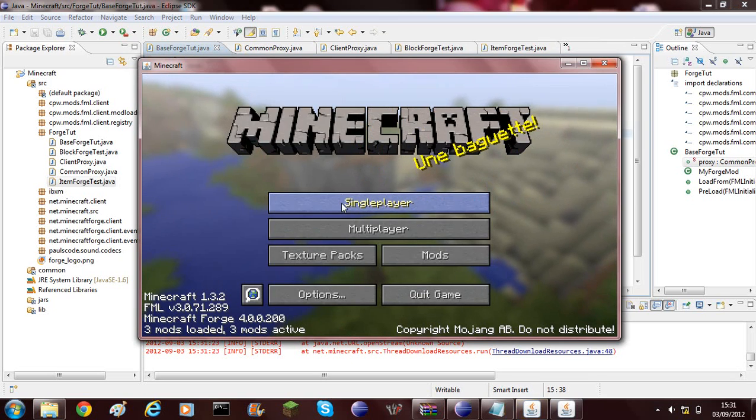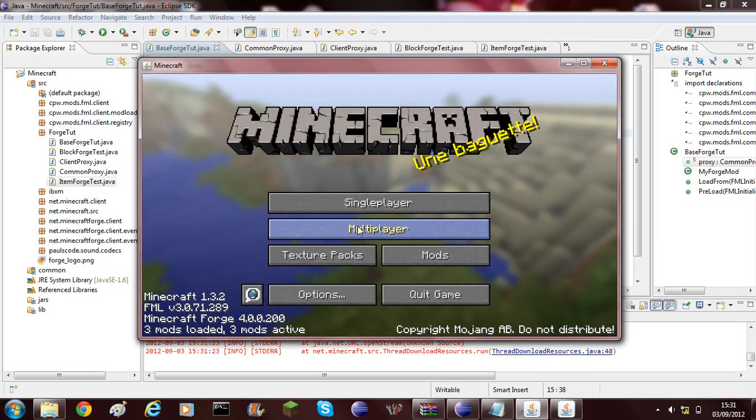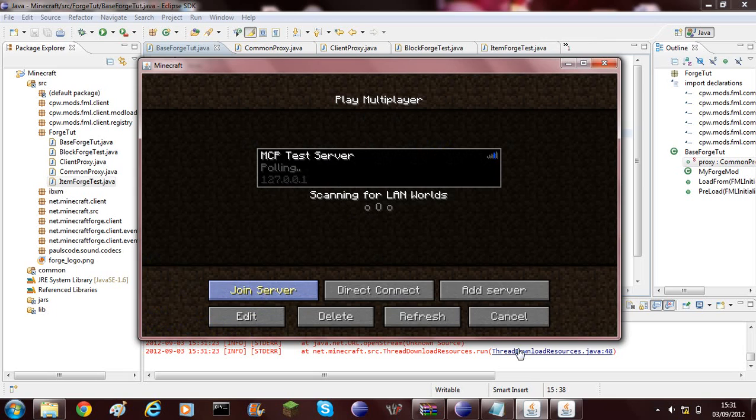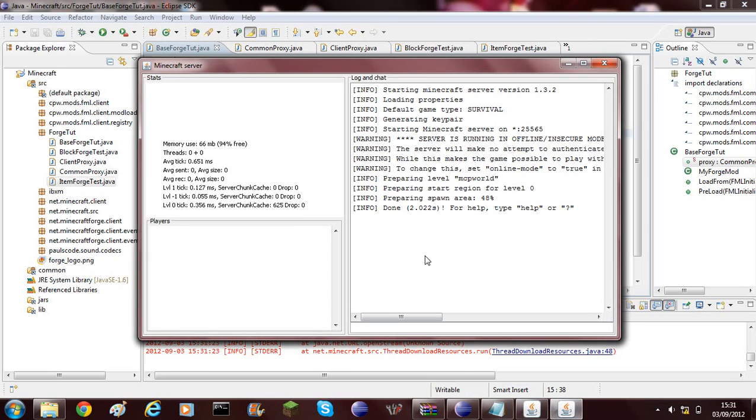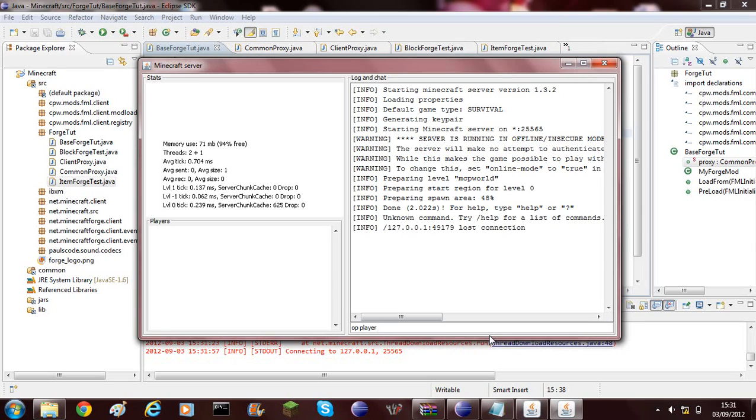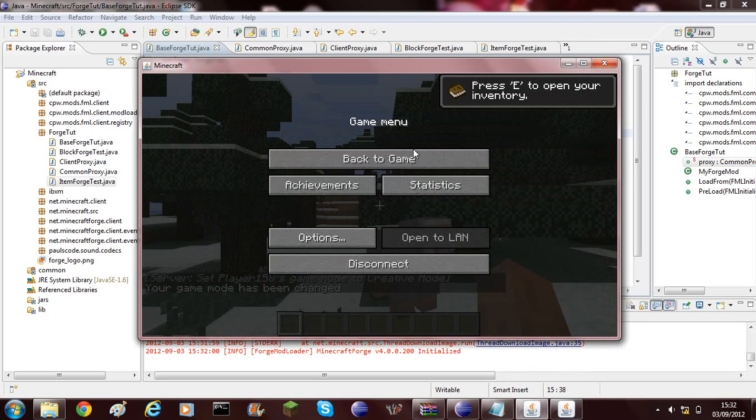So that's pretty cool. But now I'm just going to go ahead and actually go into multiplayer, log in, and it does take a while for some reason. I don't know why though. And it should say sometime soon, but I will have to op myself at some time. Op player, it's game mode player 158. Oh no, it's 158. Always do this. Oh yeah.